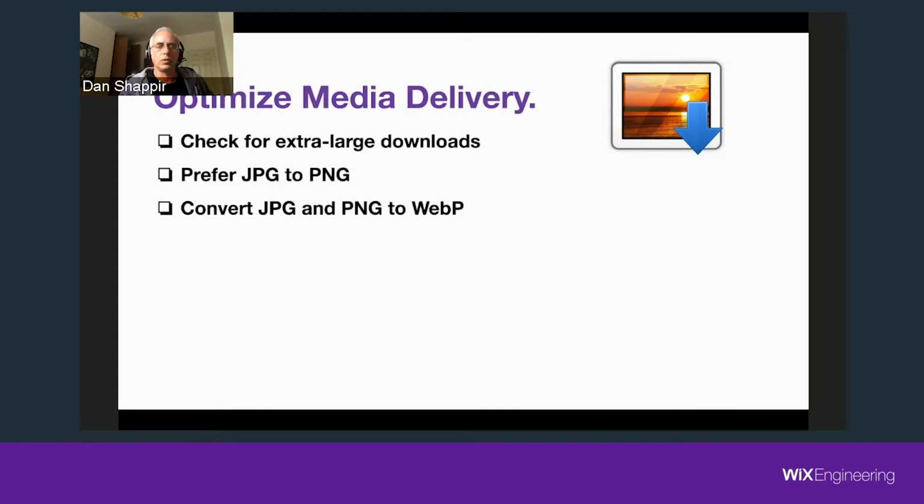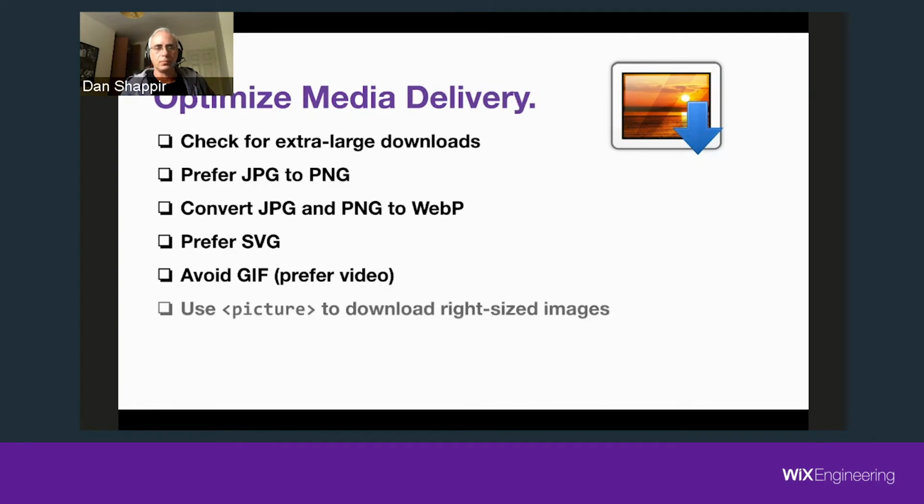Maybe they've already started to, but we will talk about how to fall back to JPEGs and PNGs when WebP is not supported, but in most cases it will be, so converting to that protocol is certainly beneficial. SVGs, when you can use them for stuff like logos and icons, are significantly smaller than JPEGs and PNGs, and also are sharp from the get-go, and regardless of how much you zoom the screen. So if you can use an SVG, you generally want to use it.